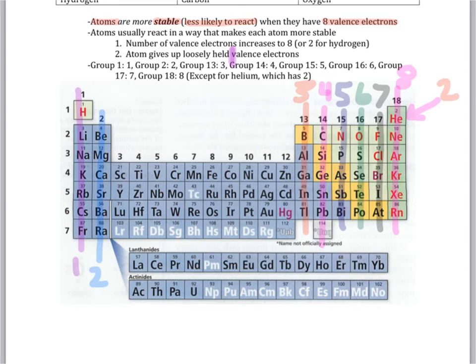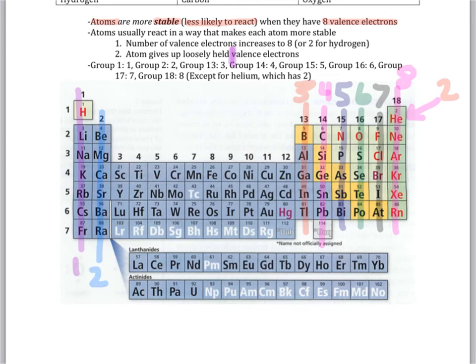And here comes the shortcut to find out how many valence electrons an atom has, so that we don't have to draw that diagram every single time. The way that we find them out is by examining the groups. So, remembering that groups are vertical columns, we can see that the elements that are in group 1 have 1 valence electron. The elements that are in group 2 have 2 valence electrons.